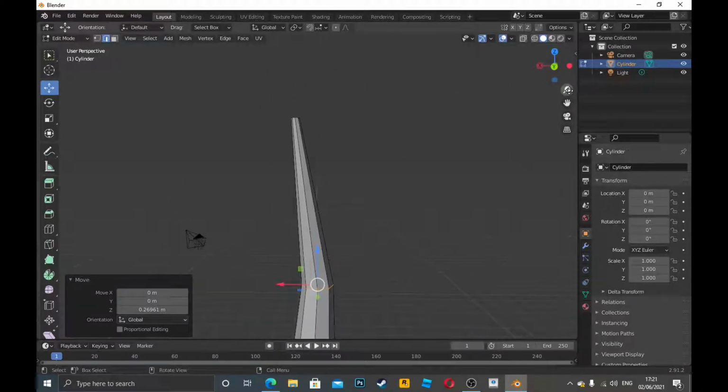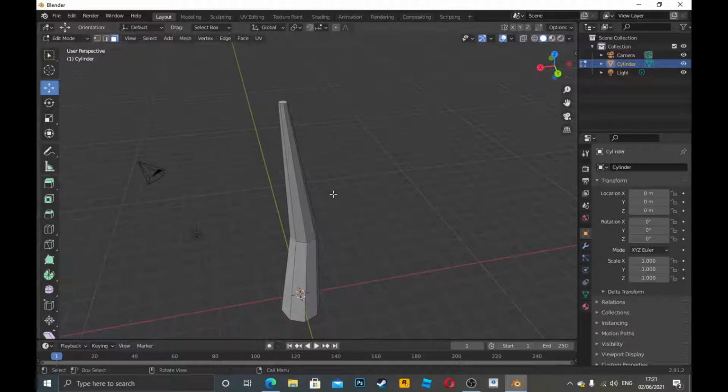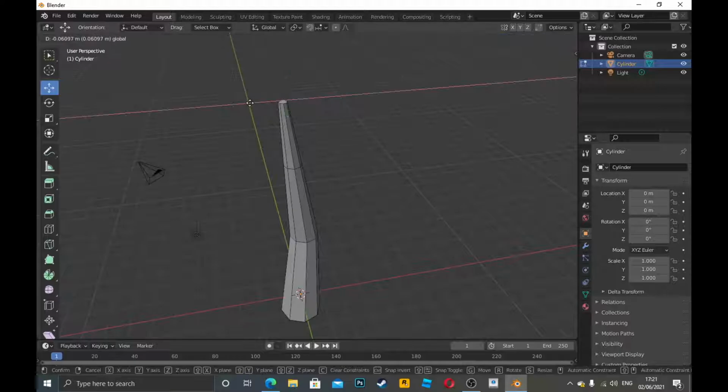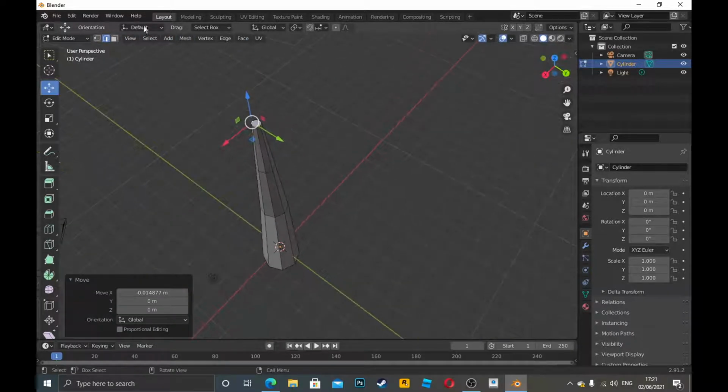And then I'm going to add another loop cut at the top, because I'm not a big fan of just the one curve. So Control R, click, and then put it where you want it. I'm going to have it about there, and then I forgot to put on the face select.